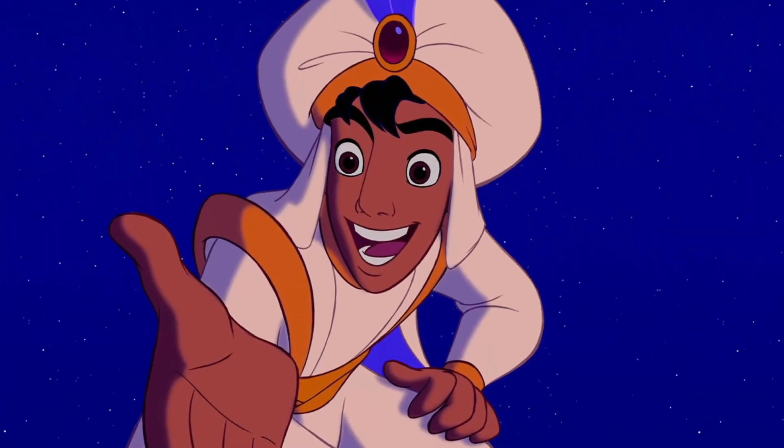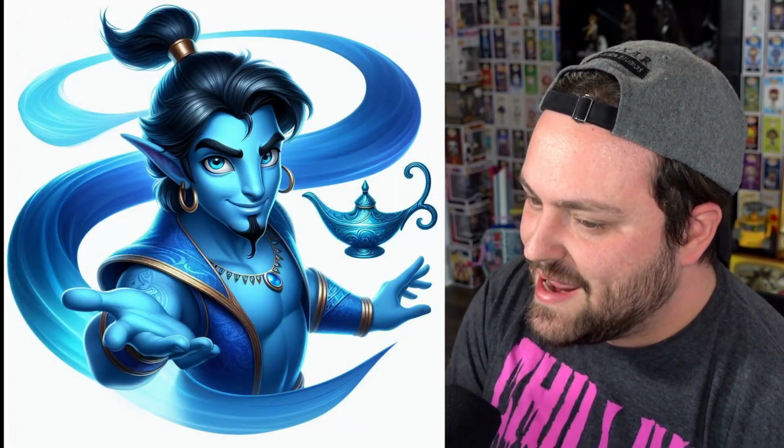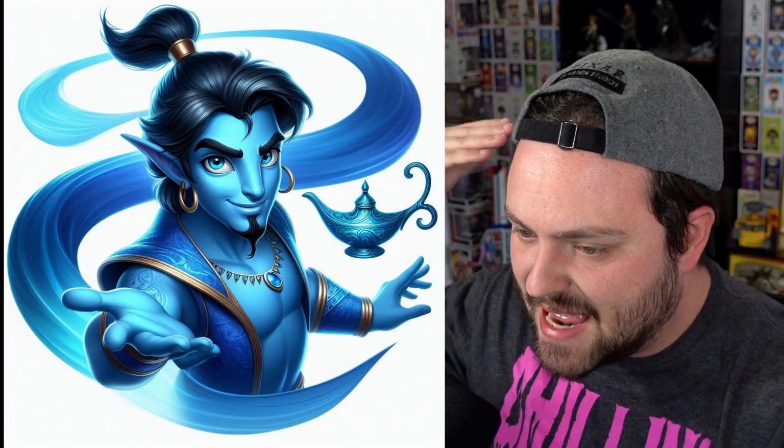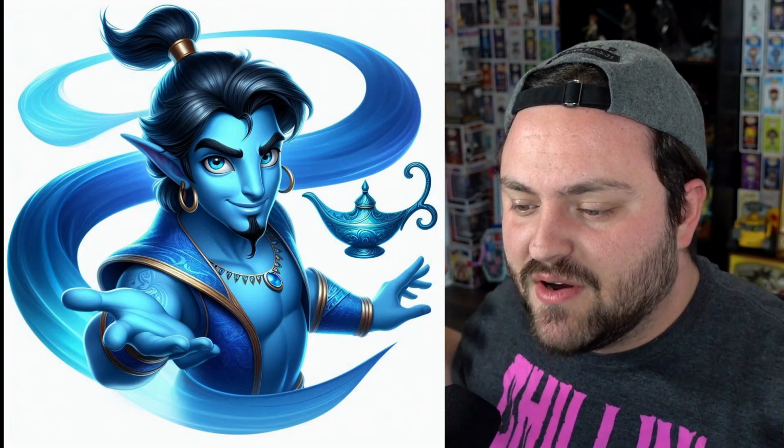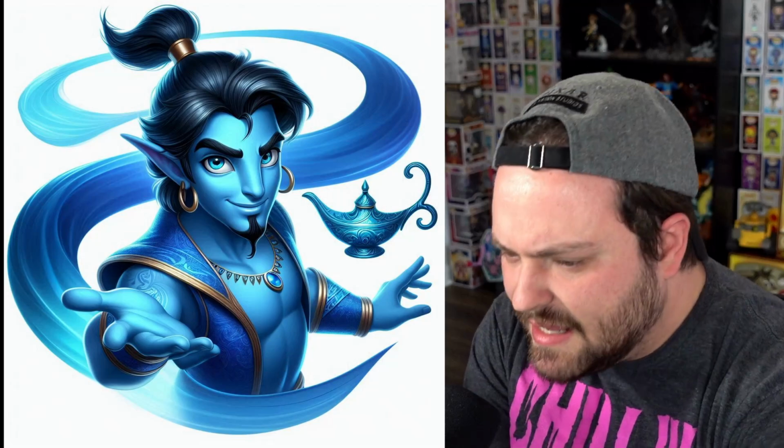All right, so the first one that I had on the list was Aladdin. I wanted to see Aladdin because I feel like that is just a character that would look super good as a Na'vi. Okay, so this one doesn't look bad, right? It looks pretty good. It's got the ears. That's exactly what we're vibing with right here. It even has a little bit of their little markings, I guess, on his skin, even though it also kind of looks like he just has henna on him.